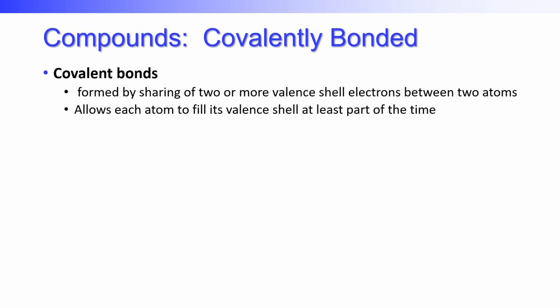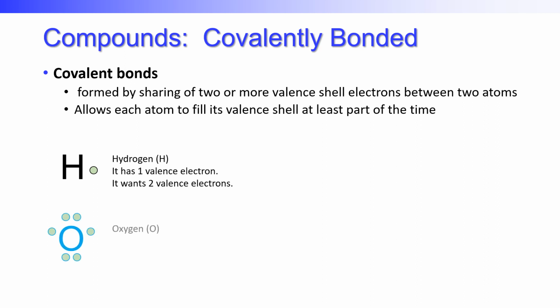So let's look at an example of this. Let's bring up hydrogen. Now, what do we know about hydrogen? Well, we know that hydrogen has one valence electron in that first orbital. That first orbital can only hold 2 electrons, so we know then that hydrogen wants to have 2 valence electrons. That's all it can actually handle, the addition of one more electron to its one orbital. Now, oxygen is a little bit different. Oxygen is a bigger atom. It has 6 valence electrons, but it has the capacity to have 8 in that outer orbital, so it actually wants to have 8 valence electrons.